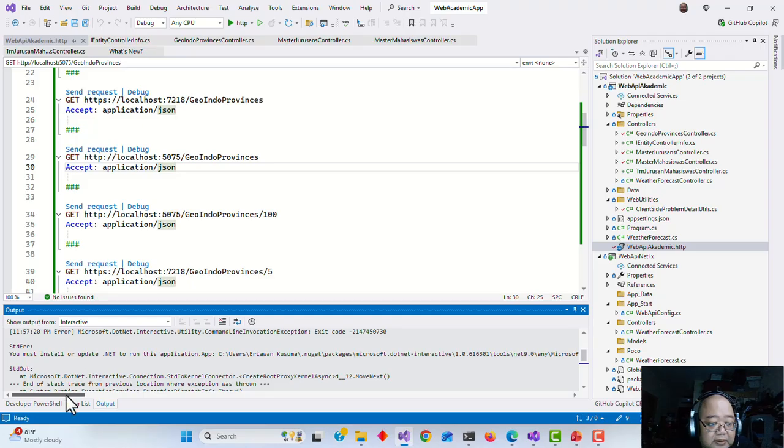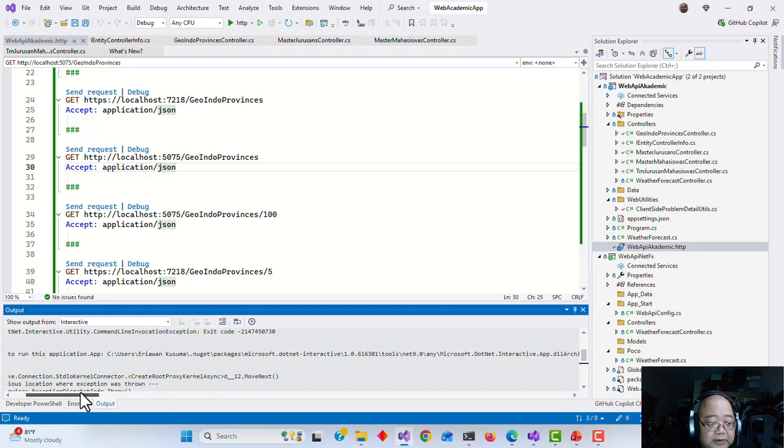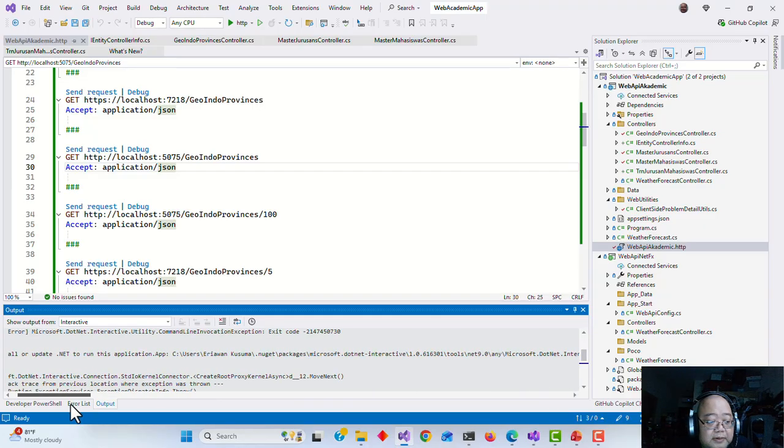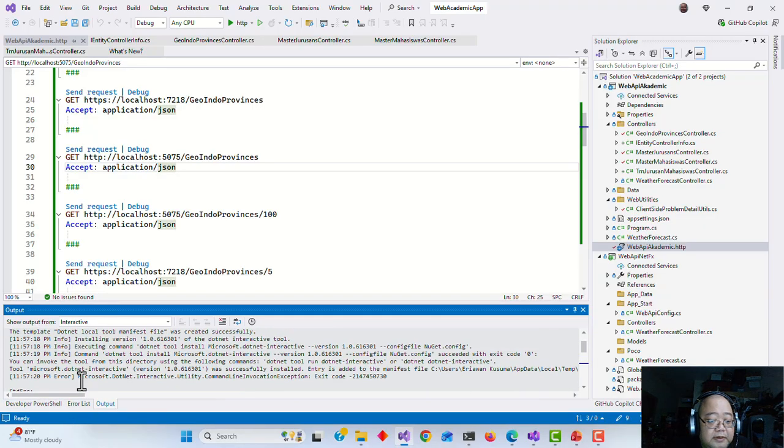You must install or update .NET to run this application. Okay, this is strange. Why does it try to look for x86, which is 32-bit?